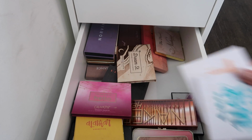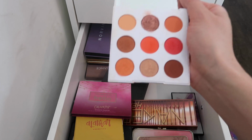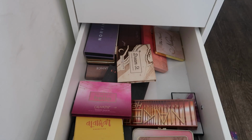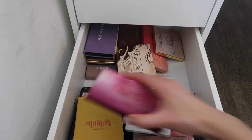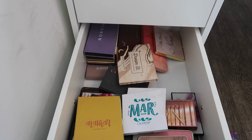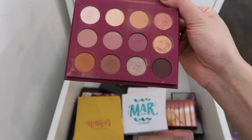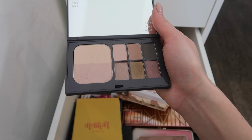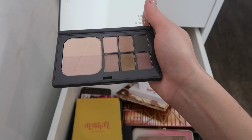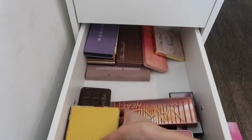And then I think I'm going to keep Mar and Soul now that I just got rid of so many of my other palettes. The Soul palette came out this summer. Love the shades in here. And also love the blue shades in the Mar palette, so I'm gonna hang on to both of those. You Had Me at Hello, I think I'm gonna keep as well. Actually, this is a neutral palette. I like it, and I have a million other neutral palettes, so let me go ahead and pass this one along too. This is a palette that's actually brand new to me from PYT Beauty. I haven't even used it yet. I just got it in the mail a couple days ago, so I'm gonna hang on to that. So I will move all of the palettes.